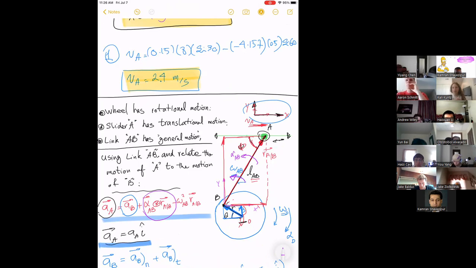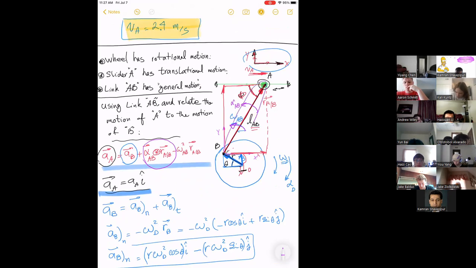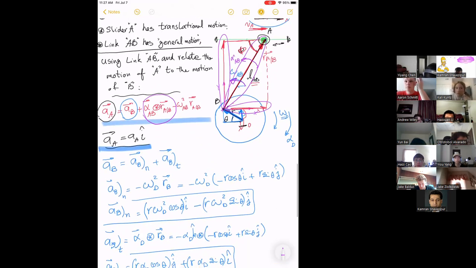When you do not know something, you cannot do this for friction. You remember when we talked about friction, we said you have to make it right because you can see how it goes. But for parameters like this, you don't know if alpha is positive or negative. You just assume it's positive. You solve the problem, and the final number tells you if your assumption is right or wrong. If that's the case, this is going to be alpha AB cross this R vector, which gives you a positive X and positive Y component. We have it before. I'm not going to go through details. I'm just going to use this angle phi.